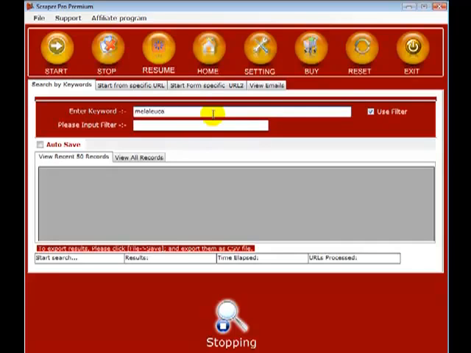we'll just type in any company here, and you have here of course the other filter, which is if you want to find this and you don't want to find this, then you would put that in there as well. But you hit start and it'll start to pull up the leads for you. Just give it a few seconds to start working and processing, and it'll start to pull up the leads.